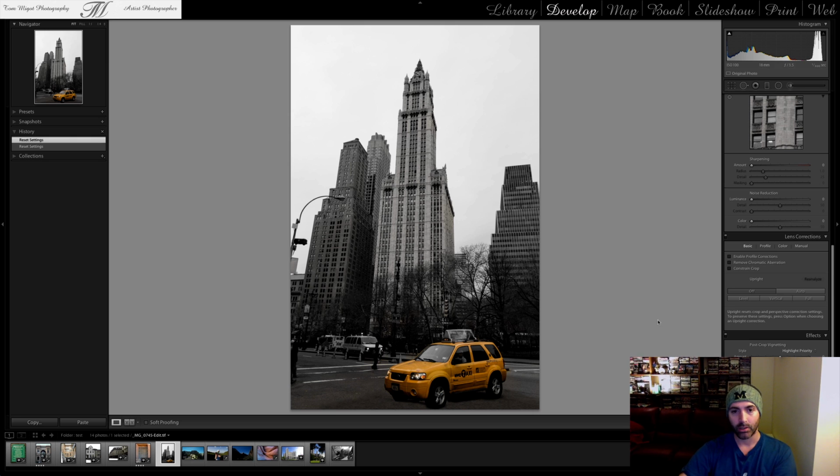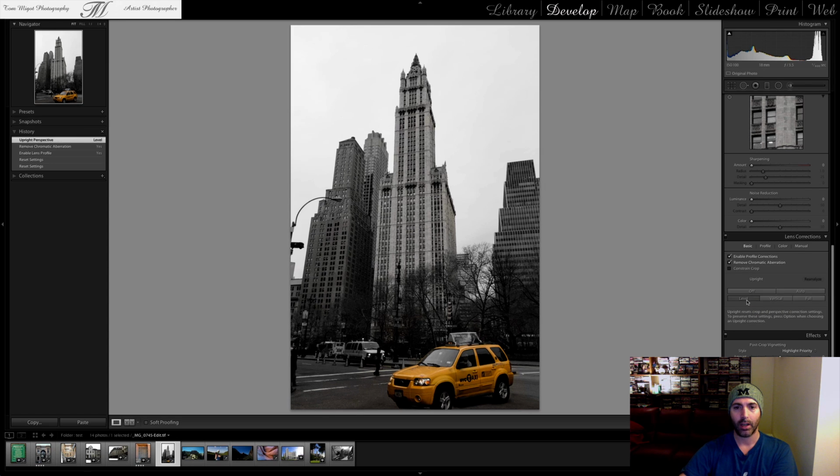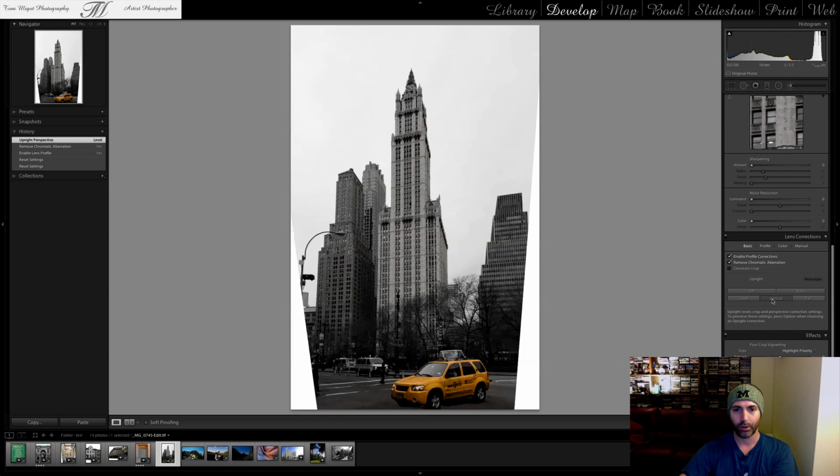Besides changing the saturation, that's all I've done, and maybe retouching a little bit near the front of the car. But as you can see, the building is really leaning back because of that perspective. So if I enable those two, I'll try to play with the level. Let's try the level first. Now the building is a little straighter for sure, but it kind of goes very high as well. So if I go on the vertical, now it's clearly more flat. I've got a better perspective.